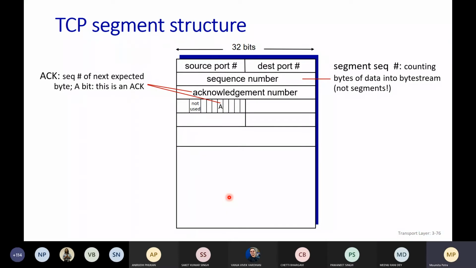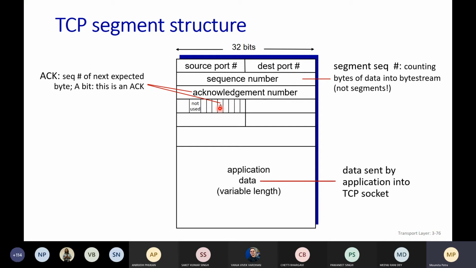This A is what gives the A bit, so this is the acknowledgement. And then of course we have the data that is sent from the application layer into the TCP socket.